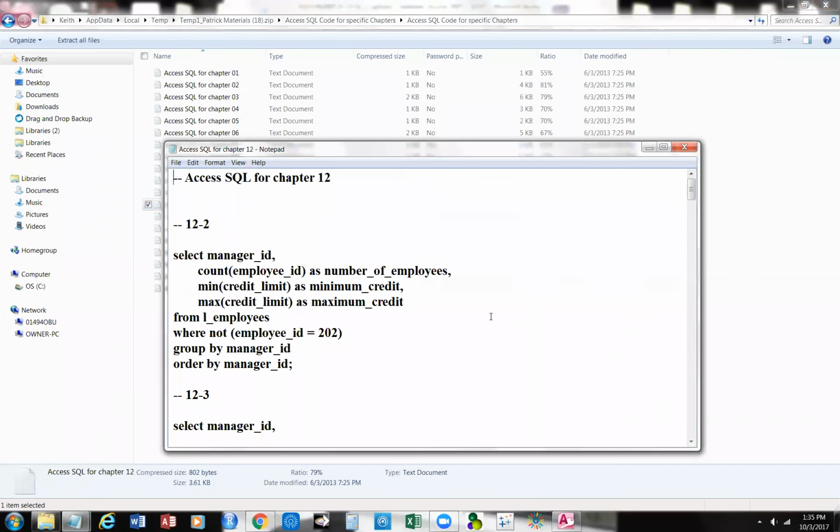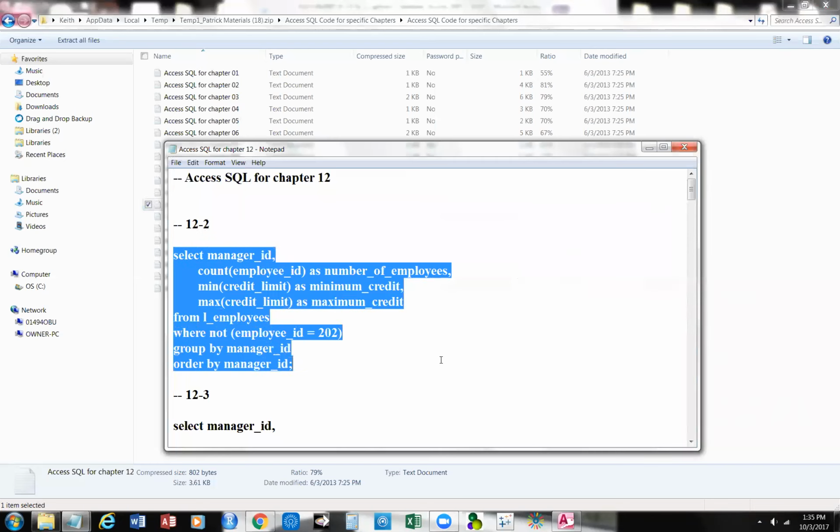Now, I'm going to do a few of these. And we've got 10 minutes left in this chapter to do this. So I'm going to select this and we'll run it.